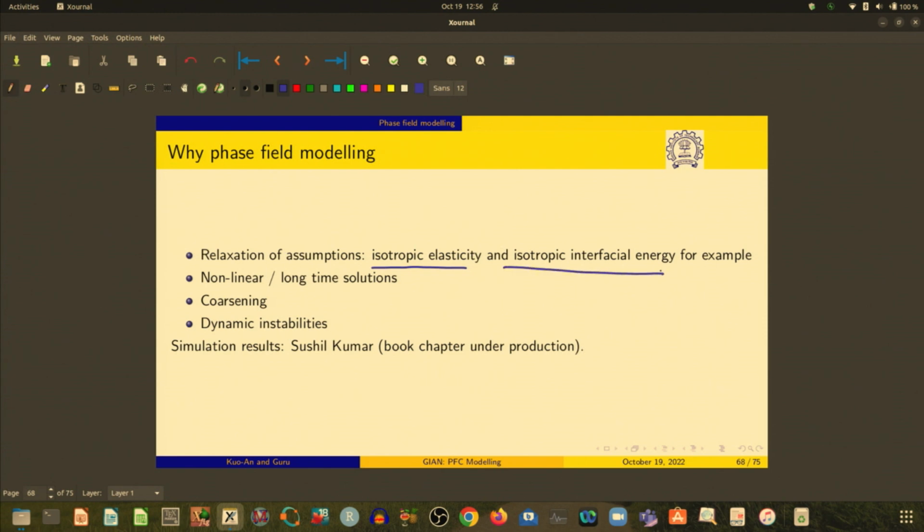There is a nice paper by Torabi and Lowengrub, I think, where they use a nice way of incorporating interfacial energy anisotropy using higher order tensor terms and look at the evolution of thin films in some silicon system, silicon germanium. Okay. So, like we discussed slightly earlier, nonlinear long time solutions etc., you cannot do with this kind of analysis. So, you need simulations to understand them.